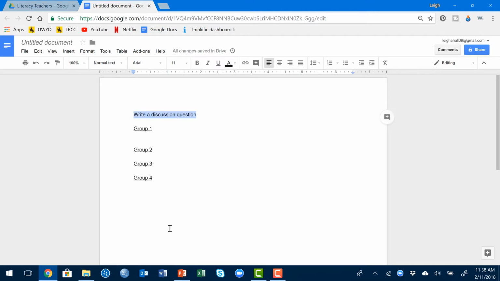You write whatever discussion question you want at the top, and I would have 4 different discussion questions. Group 1 is at the top, so we're going to assume that this is the discussion question for group 1. This is their sheet. They kick it off. You give them a discussion question, they sit around and talk about it, and then they write whatever it is that you tell them to write. Have them leave a summary or a bulleted list of ideas. You might ask them to leave 1 question for the next group behind, that sort of thing.